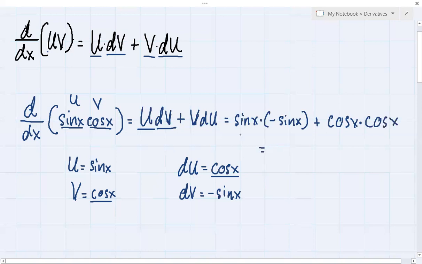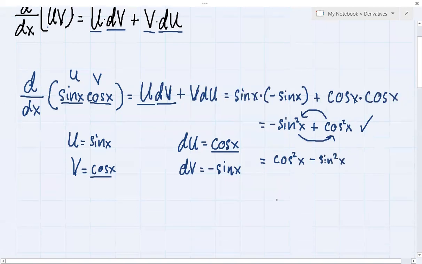Now, let's simplify. Sin x times negative sin x, we will have negative sine squared of x. Plus cosine x times cosine x, we have cosine squared of x. And therefore, that is our final answer. Or, pwede nyo namang isimplify. Kung ayaw nyo nang may negative sa harap, gusto mo yung negative na sa dulo, no problem. You can interchange the position of negative sine squared x and cosine squared x. So if you're going to do that, we will have cosine squared x minus sine squared x. That's it. Okay? And this is still a correct answer.